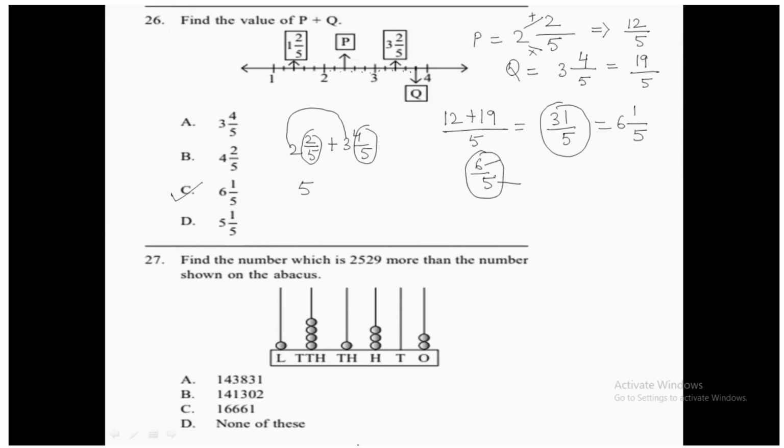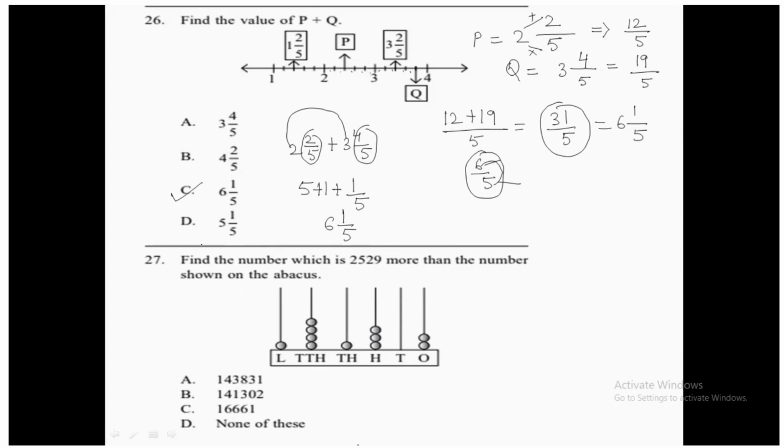So what I need to do? I will subtract 5 from 6. That is 1. So I need to add 1 over here. Now what is remaining over there? 1 by 5, 1 is remaining over there now. So I will write the remaining 1 by 5 over there. So it will be 6 whole 1 by 5. That also I can write. That also I can do instead of doing all this. I can do it in a simple way like this. Okay. Now let's move to question number 27.